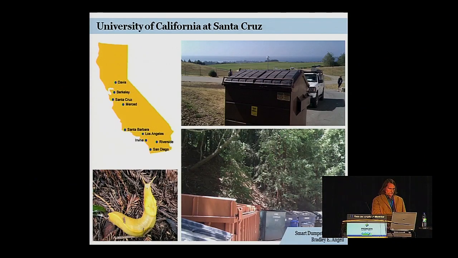So for those that don't know, UC Santa Cruz is the University of California at Santa Cruz. We're about an hour away from San Francisco, south on the Central Coast. This is a picture of one of our dumpsters that gets a Monterey Bay view of the ocean, which is really nice. There on the bottom left corner is our happy banana slug, which is the mascot at the university. And then the rest of the campus has a lot of redwoods and is quite beautiful. Our dumpsters, of course, get to live under the shade of these magnificent trees.